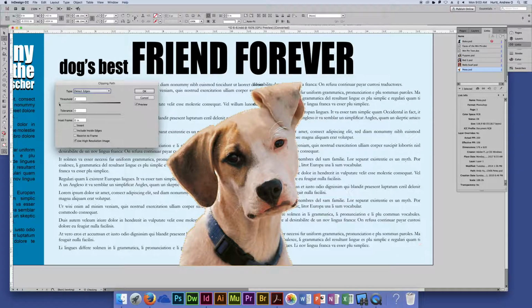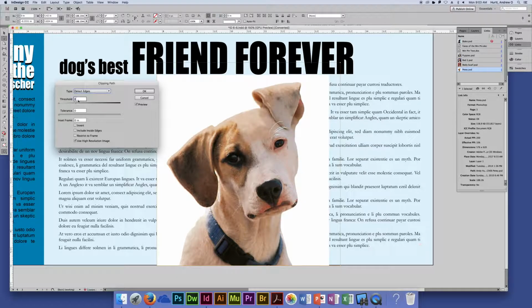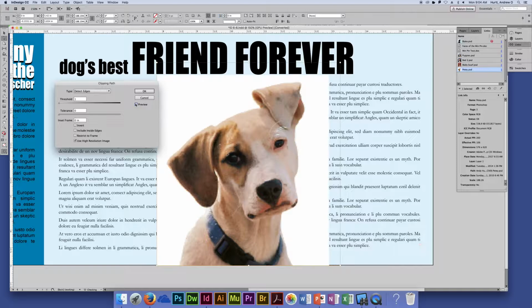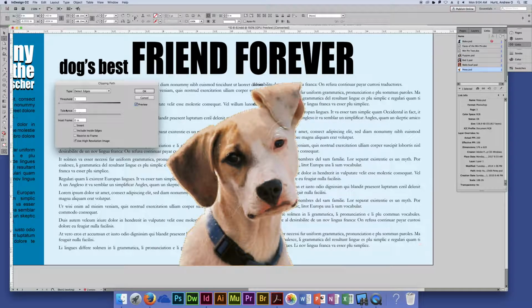And since we have such a strong distinction between the background and the main part of the image, even just putting that threshold at 1, if we unclick preview, you can see it makes a huge difference. You can choose to tighten up that threshold, but you can see we're starting to lose his shoulder here a little bit.